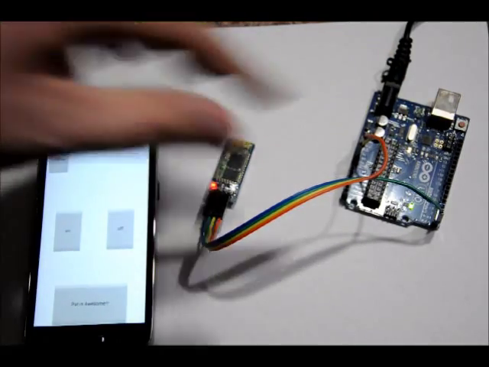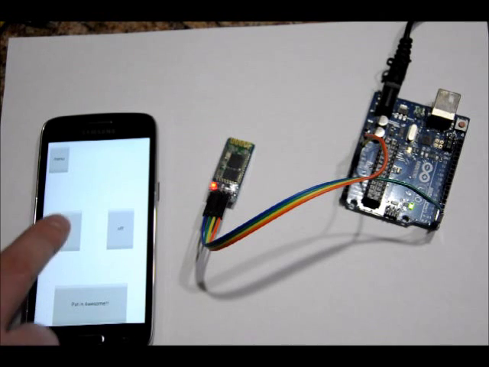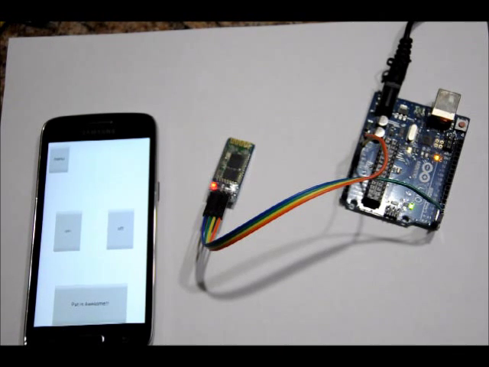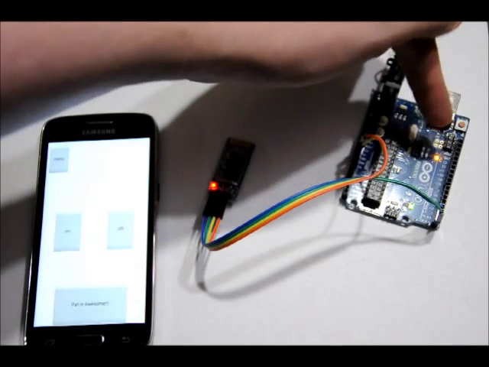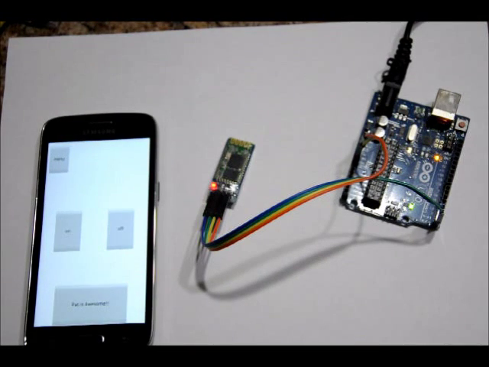So now, I'm not connected to my computer or anything. I'm going to press on. And output 13, which is connected to an onboard LED, turns on. If I press off, it turns it off. So, wiggle your big toe. I've got this working. Now I can do whatever I want. I can make a nice crazy UI, do all sorts of different neat stuff. I'll press on again. Now, this is very simple.